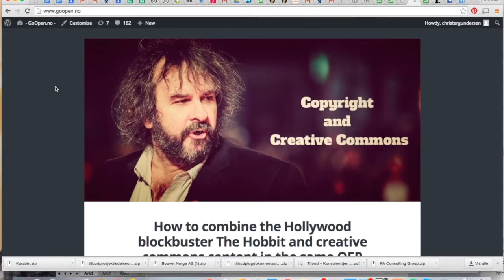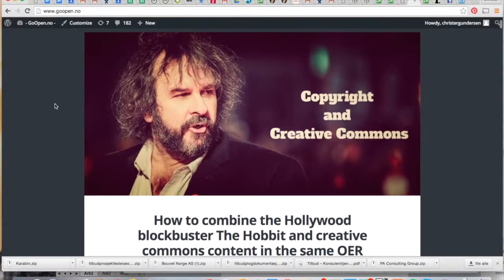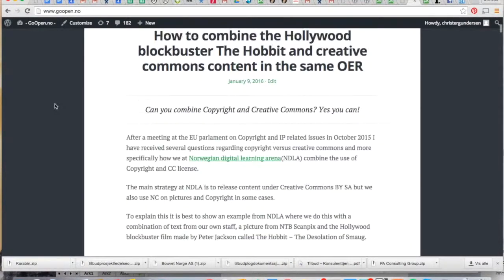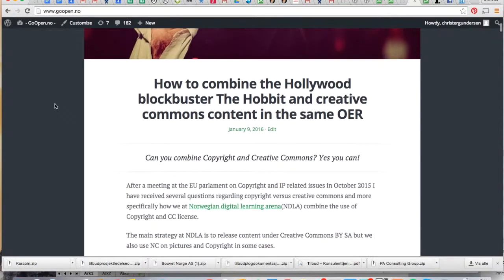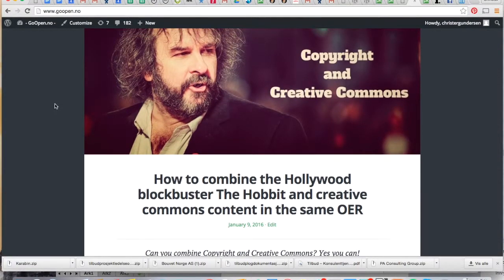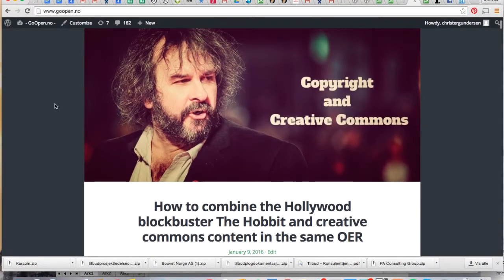The idea with this blog post is really to give a practical example on how you can access a large number of pictures under a Creative Commons license directly from your blog edit post. So as you are creating blog posts, most of us would like to have pictures like this one, and sometimes you also want to have pictures within the text to illustrate something. And normally you have to download and upload if you find pictures on the web.